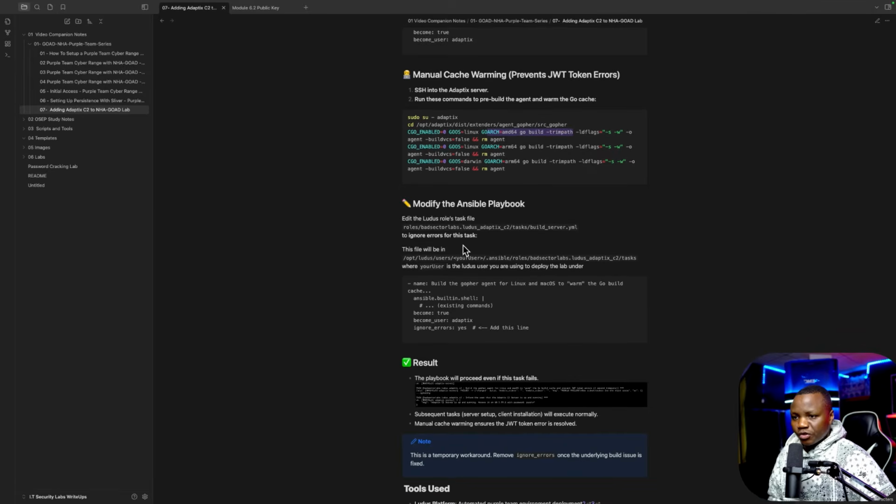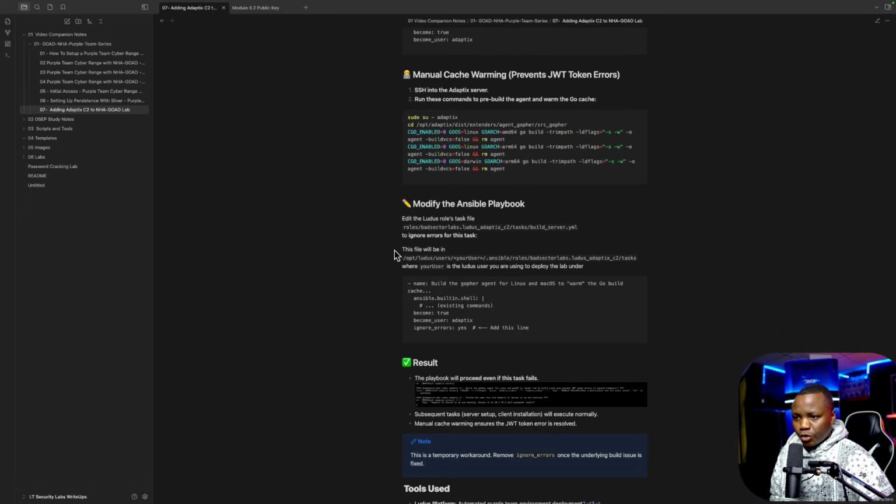I put the commands that you also see on the repo. Then I also had to track down my Ansible playbook. In this case, the user that I'm installing in the playbook, I just added one line, this one here, that says ignore errors. Because even if you build these directly on the server, according to Ansible, it doesn't still see it. So you keep getting the same error.